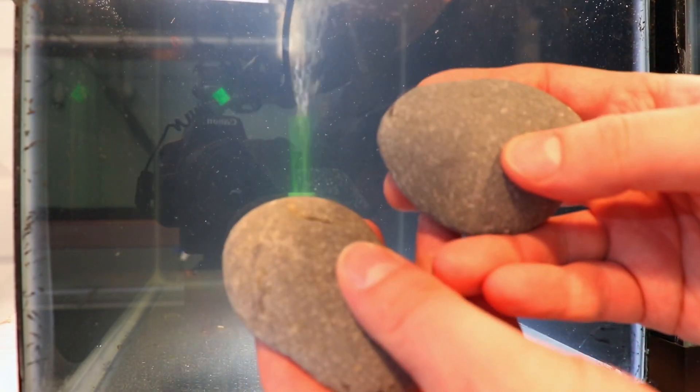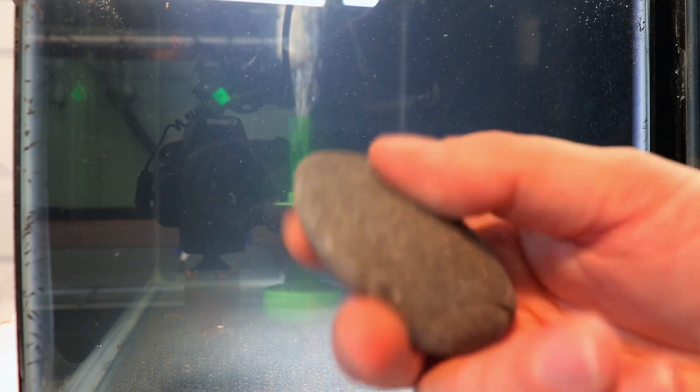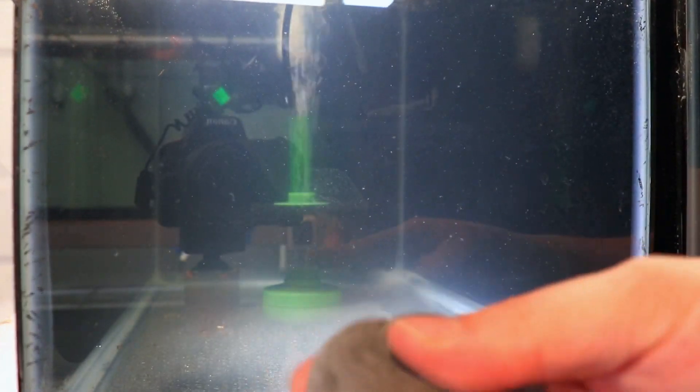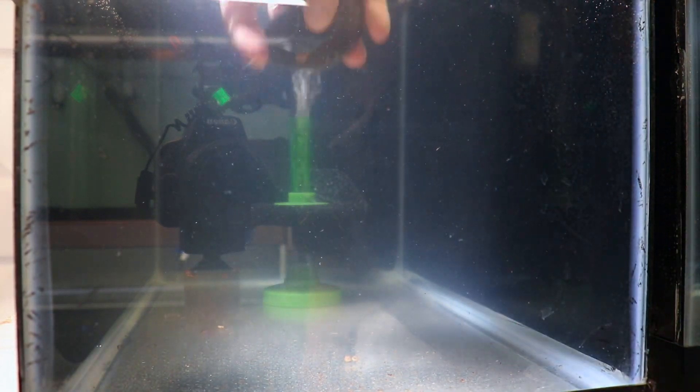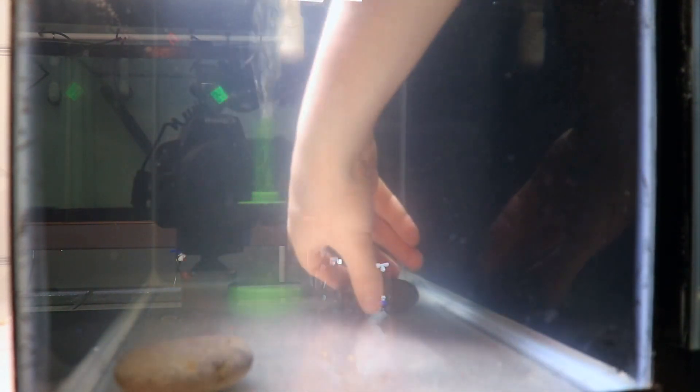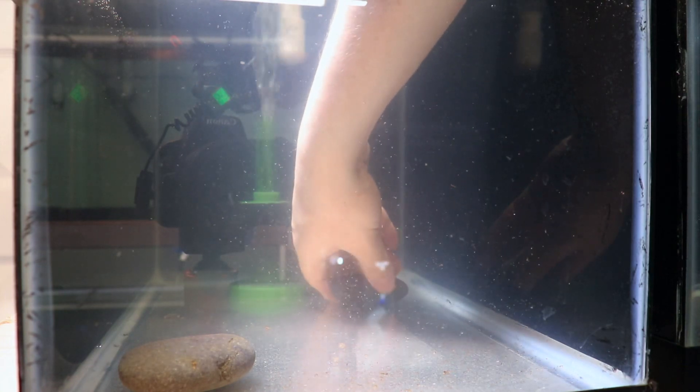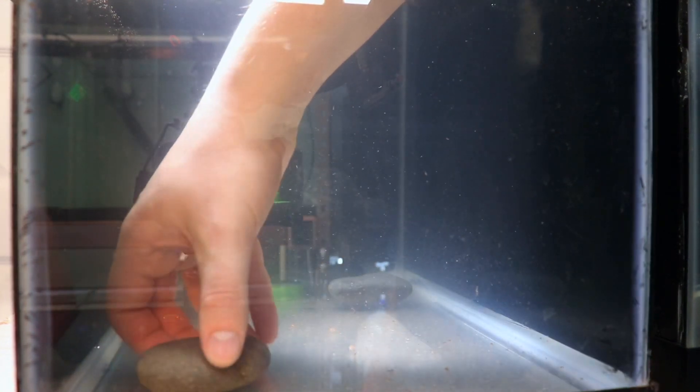So I got two of those here. I may add one or two more down the road, but this is one thing that Dean definitely said to use. This is a river stone. I think I found these at Home Depot in a big bag, really cheap. He said a smooth dark stone is what he had the best success with. And these were the two smoothest rocks I was able to pull out of that bag. So we're going to start with these. One I am going to place more towards the back of the tank. And then another, we're going to place up here in the front, providing as smooth of a surface as I possibly can for these fish here.